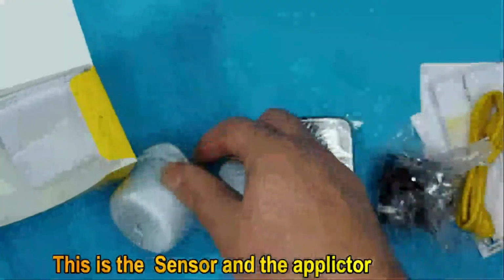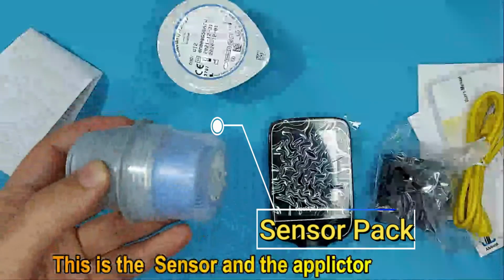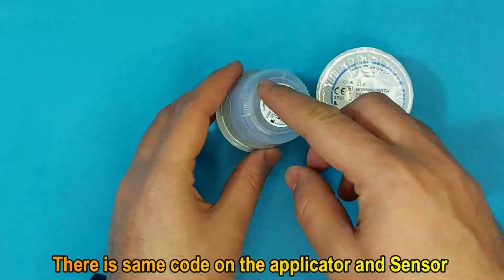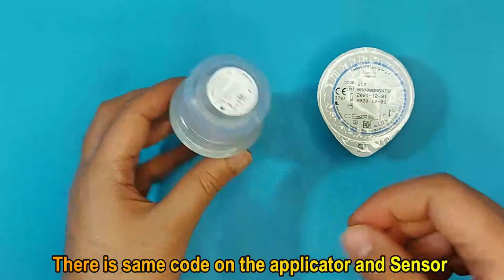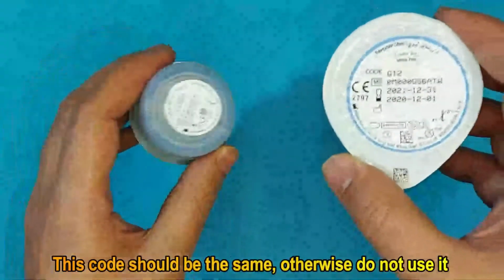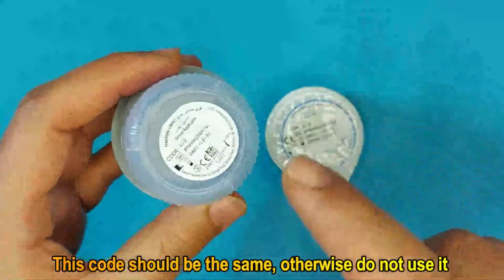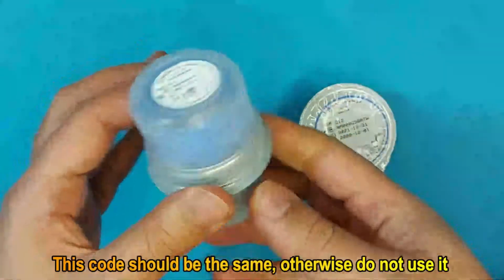This is the sensor and the applicator. This is the sensor pack, as you can see, and this is the applicator. There is the same code on the applicator and on the sensor. Before using, compare the code. If they are the same, you can use it. Otherwise, do not use that sensor and applicator. And also check the expiry of the sensor and the applicator.